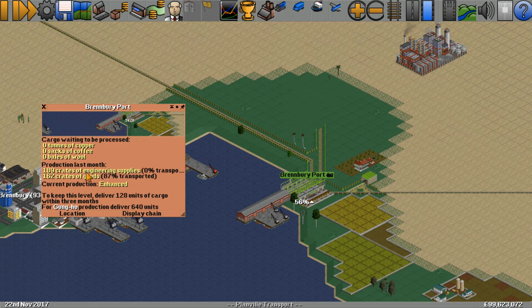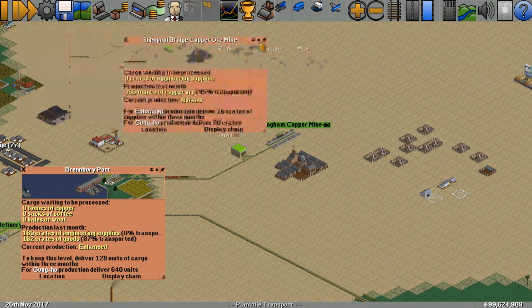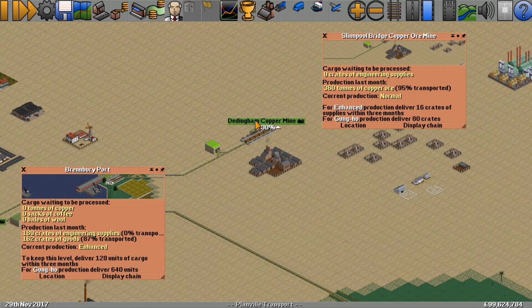wool, and it produces goods. However, it can also produce engineering supplies, and these engineering supplies can be transported to primary industries, like this copper ore mine. You can see this copper ore mine is waiting to be processed with engineering supplies. If you supply a copper ore mine or any other primary industry with what it needs, you get enhanced production. So for example, in this copper ore mine, if you deliver 16 crates of supplies within 3 months, you get enhanced production and it produces more.